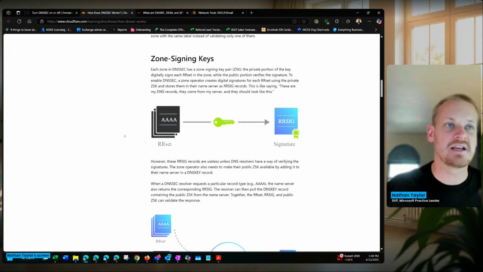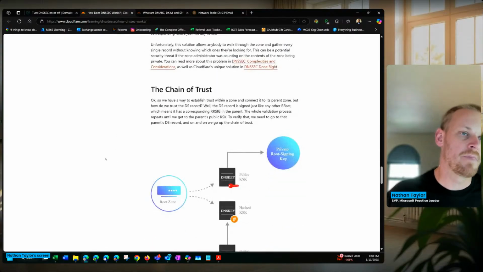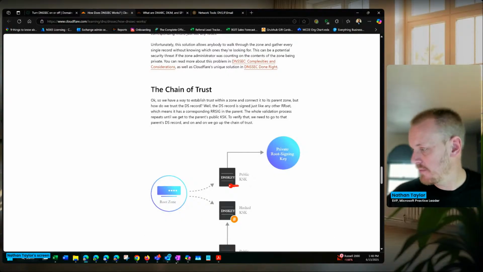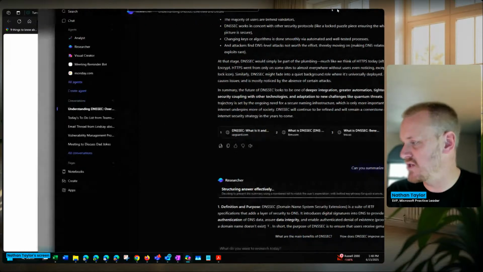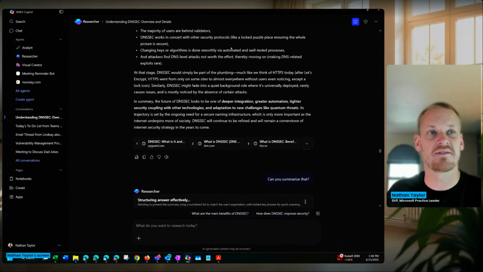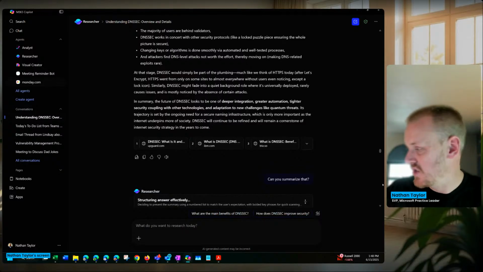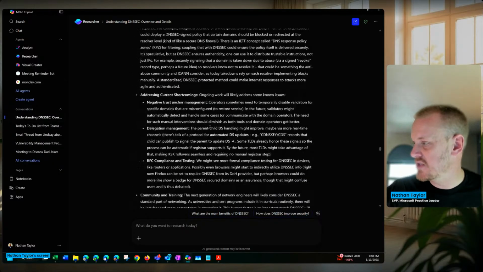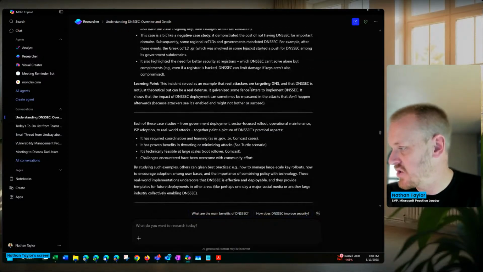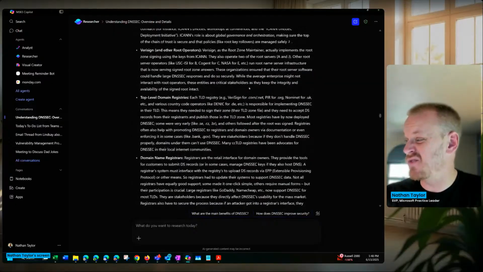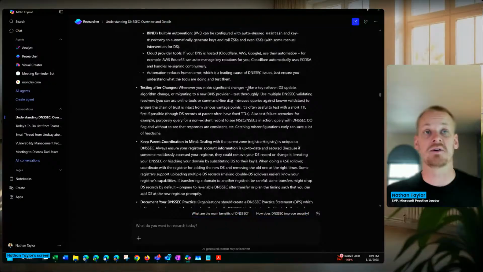And I'm not going to dig into this. There's a lot of stuff in here about all the technical jargon. But I will give you a pro tip here. If you want to learn more, I've got an exciting thing to show you, which is if you're running Microsoft 365 Copilot, there's this new capability called Researcher. And you could send it a question. So here's an example of what I asked it about this week, today, just to show you this. And it's a lot of information because it's very, very thorough. But I want to show you the kind of stuff you can do with ChatGPT or Copilot.